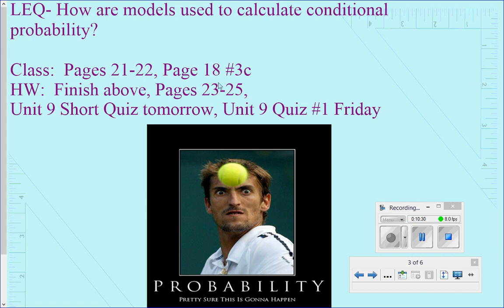And then on page 18, you're going to go back and do that one problem, number 3C, that we skipped the other day. That's on expected value. And also you're going to do pages 23 through 25. Tomorrow you'll have a short quiz, and then Friday you'll have a longer quiz in class.